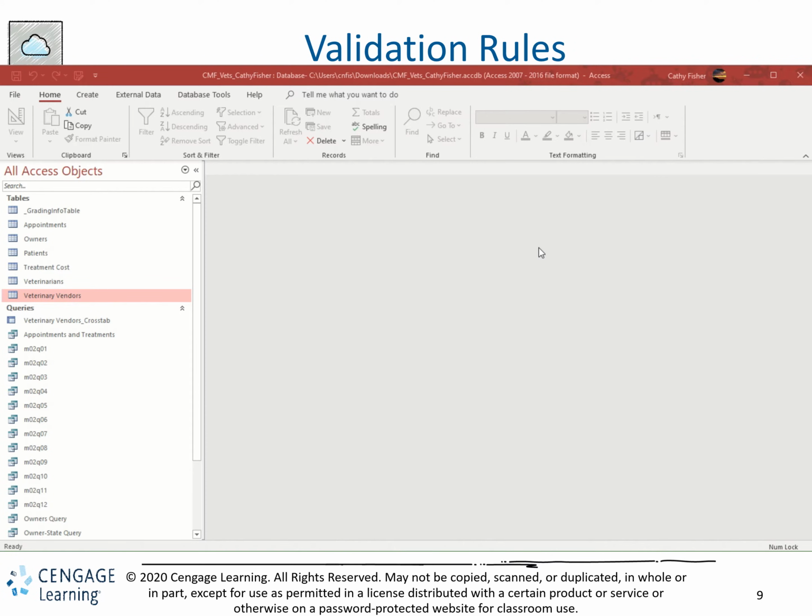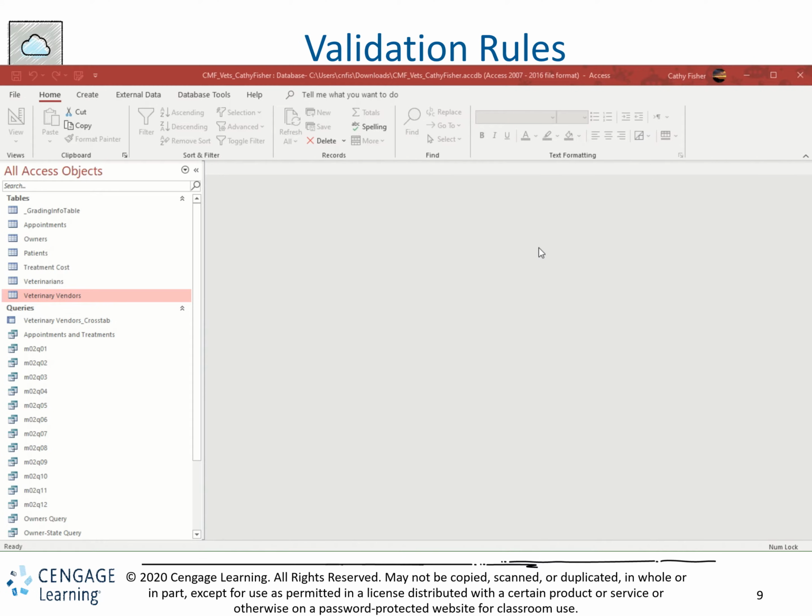There's nothing worse than getting an error pop up that says invalid, invalid, invalid, and you're like, what am I doing wrong? What's it supposed to have in here? So we're going to be working on some validation rules, and then of course putting in some text so that we explain to people what the issue actually is.